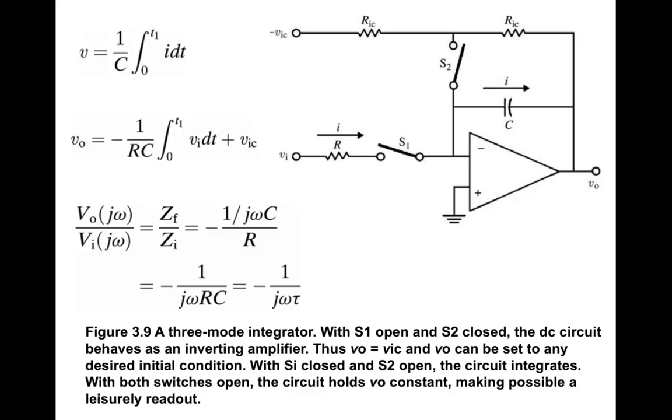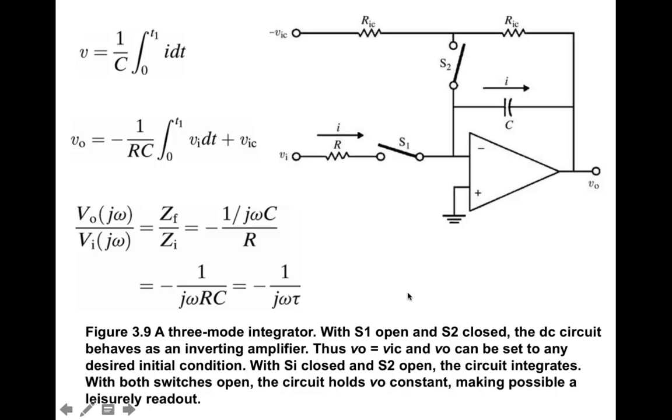They're sometimes used because the actual signal that you get is the derivative of what you want to measure, and so sometimes even integrator circuits are built into transducers, so that if you're measuring a derivative and you need to integrate that for a physically meaningful quantity, you can do that with the integrator circuit. In this example that's shown in your textbook, this is what he refers to as a 3-mode integrator, where you can have switch 1 open and switch 2 closed.